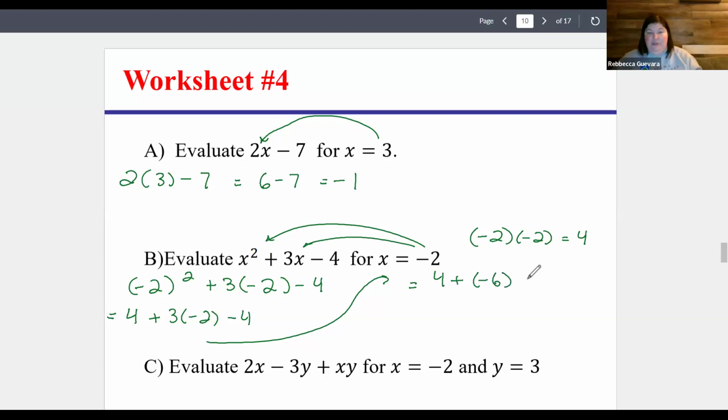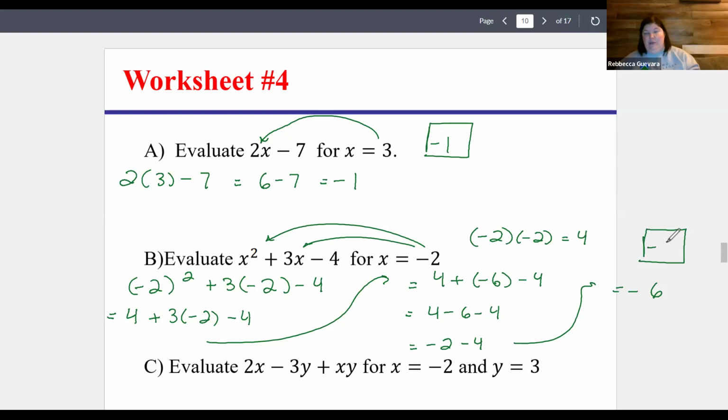So now I'm keeping those parentheses once again just to signify that there's a negative here. So frequently there's negatives, we keep parentheses. 4 minus -6, because going left to right, that's what we come across first. So remember, that's the same as 4 minus 6 minus that 4. So 4 minus 6, -2. And then -4 one more time. Leaves me with -6.